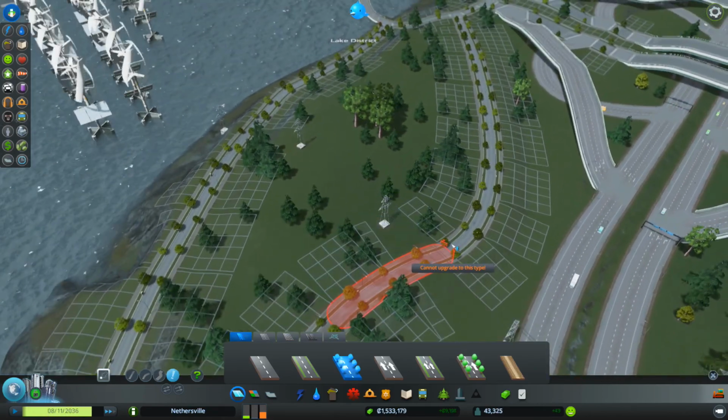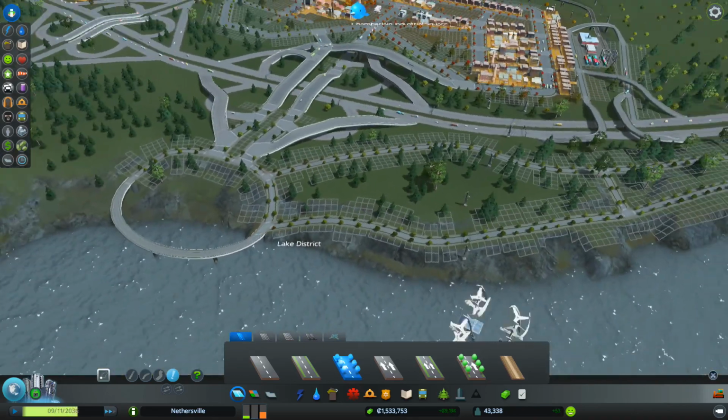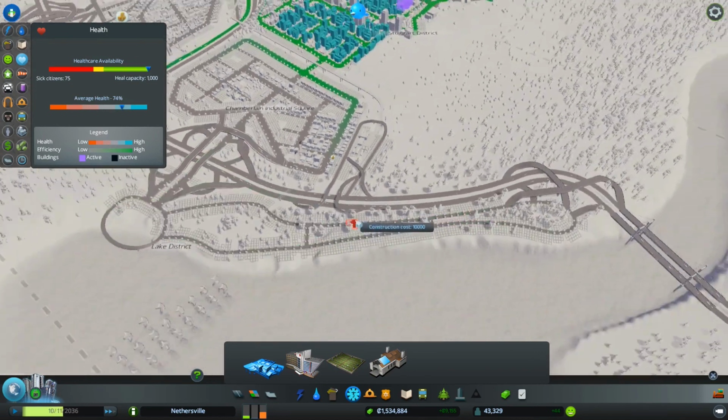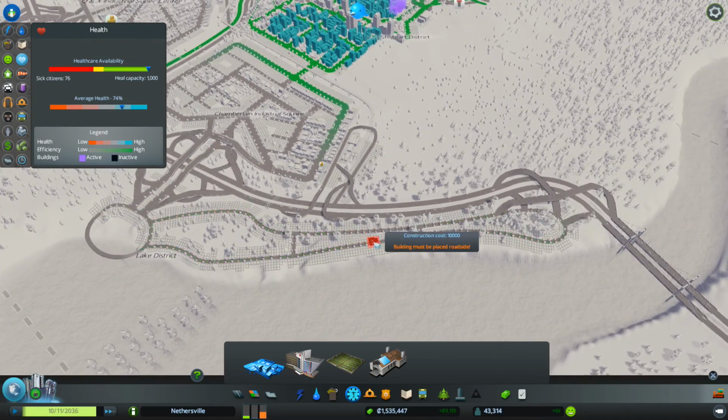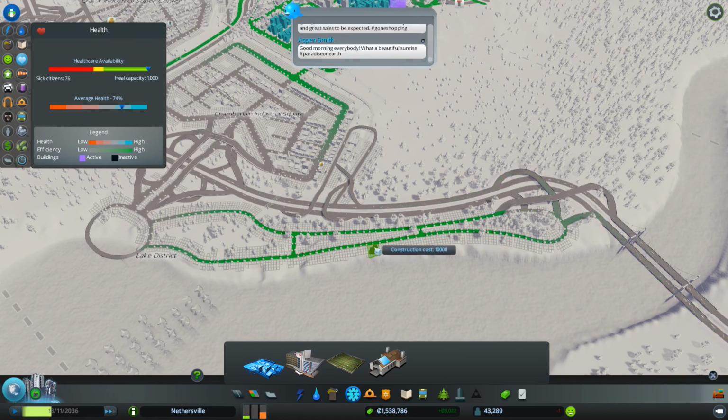Okay. This will help with services, since this is such a huge area over here. It'll be nice to have that for services. See, now it can cover, you know, this whole thing just about. In fact, if I put it over here, it can. Just about. We might need two of these. I think that's good enough. It can pretty much cover everything right there. So we got a hospital.